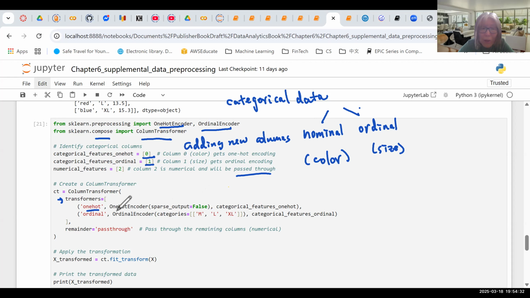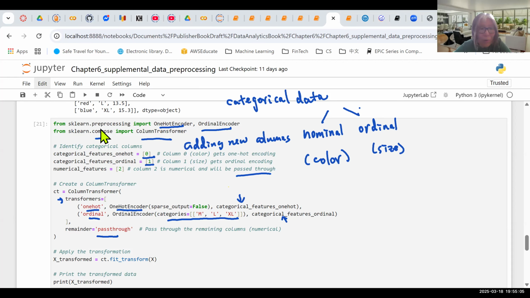So you create a one-hot encoder and also provide which column is going to be used for it. For ordinal, you need to specify the categories and then provide the column. The remainder is all of the remaining columns, and they are going to pass through.